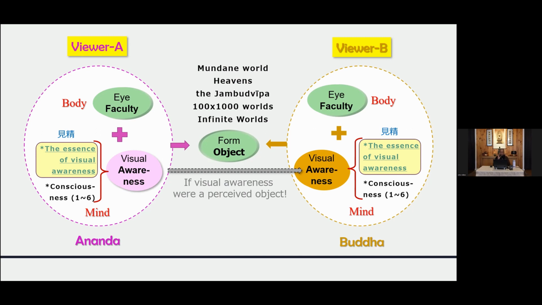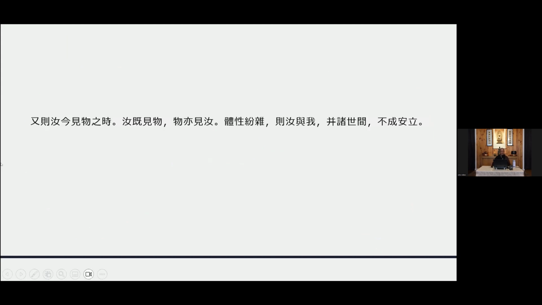Right now I'm trying to clarify that when Buddha asked Ananda, can you see my visual awareness? He did not ask whether Ananda could use his eye to see him, or whether heavenly beings can read your sixth consciousness, that kind of thing. Buddha is asking, can you see my true essence of visual awareness? Sifu always has some interesting dialogue. Always Sifu says, you cannot see me. That is what it's about here.